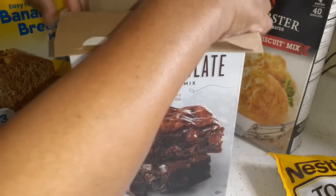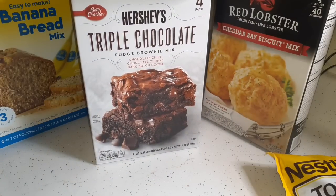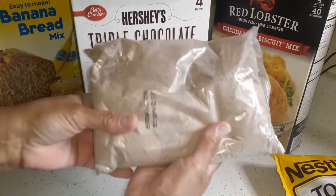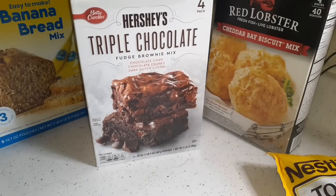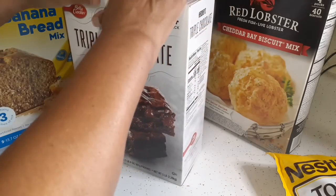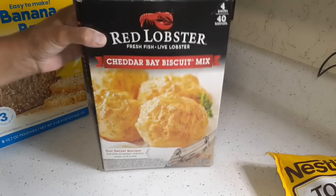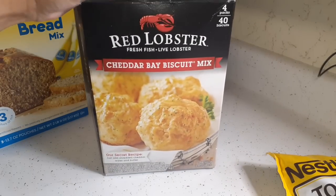And this was a Sam's Club delivery. So I don't belong to Sam's Club, but Charlene does. And she actually just orders it and has it delivered to me. So these are the pouches it comes in. So there's 4 of these in here. Oh my gosh. I am just floored. I'm speechless. I'm just flabbergasted. I'm everything.